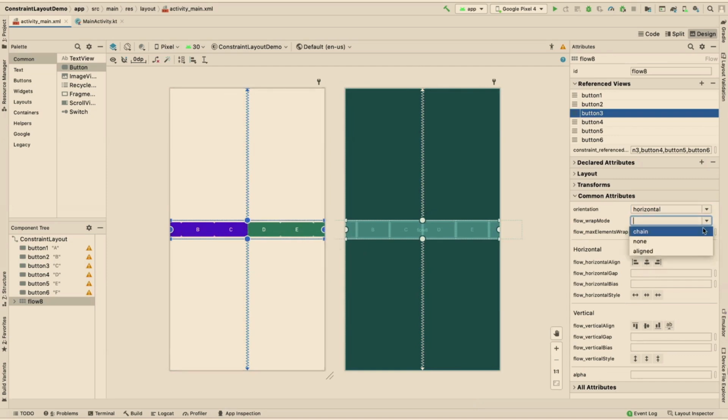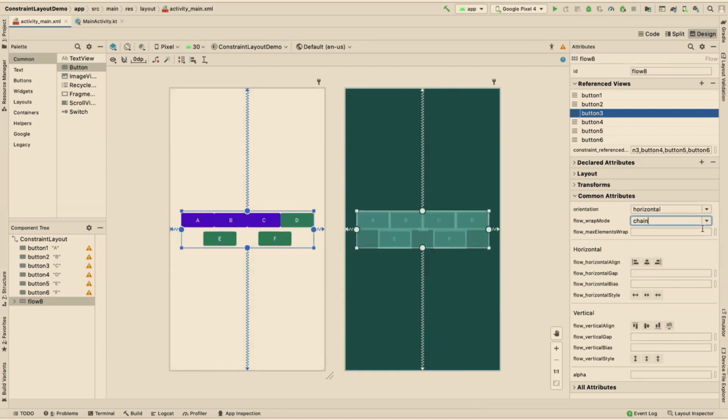I can just go here and set the wrap mode to change, and you'll see that the elements are going to be reflowed like that. I can use the align mode as well to be organized a little bit more like a table, and you have different alignment capabilities as well. And I can also set a maximum element count to have the behavior that I want.